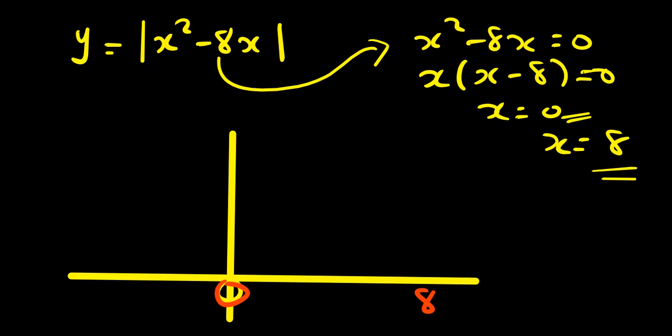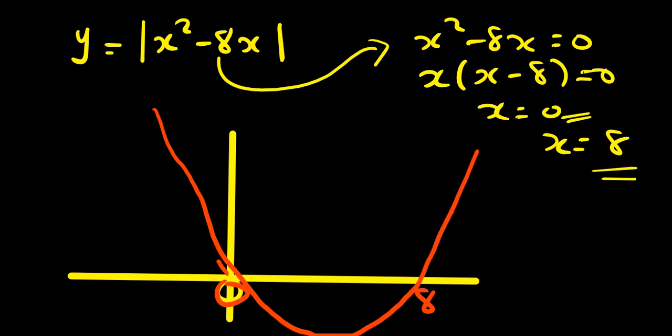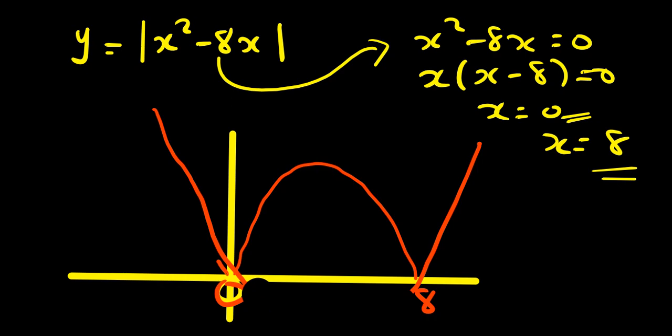You know that modulus functions always go in that shape, but now this is a quadratic, so it was supposed to come like that. It passes through these points. Now you know that for a modulus, you're not supposed to have negative values, because the value of the function is positive, so you don't want any negative values of y. So the part that is in the negative is going to be reflected up, as if we just rub it out. So that's how our graph is going to look. It means our graph is going to have a turning point at this point. So if you want to be wise, just find your turning point and you are good.